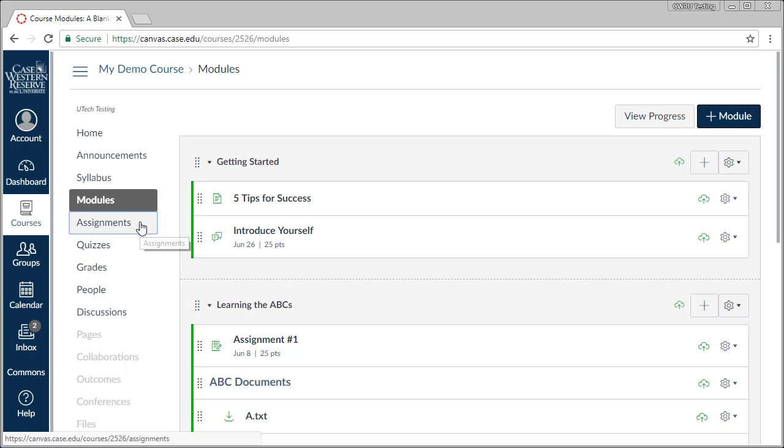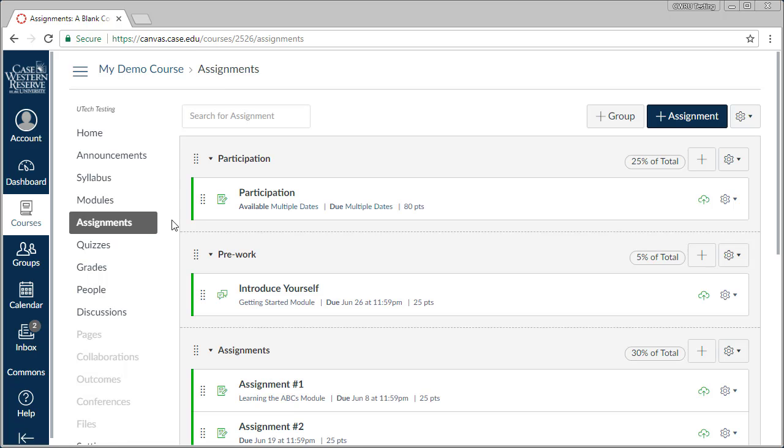Up next is Assignments, which serve a few purposes. First, assignments let instructors create places for students to submit their work online through Canvas. Assignments that do not allow for online student submissions can also be created. In addition, creating assignments is how columns are added to the gradebook. Finally, the Assignments page is where weighted grades are set up for the gradebook using assignment groups.